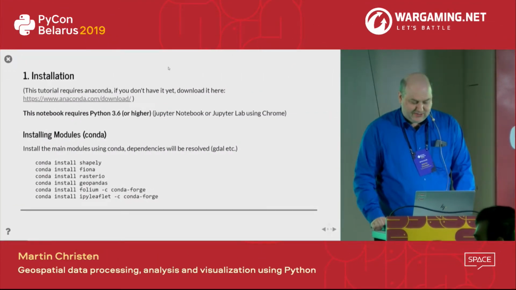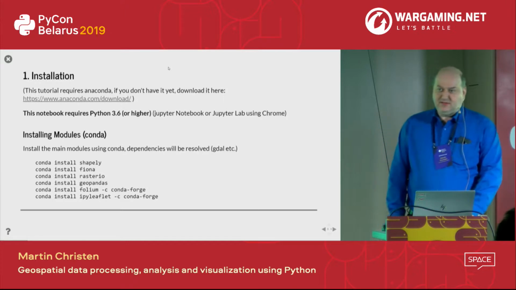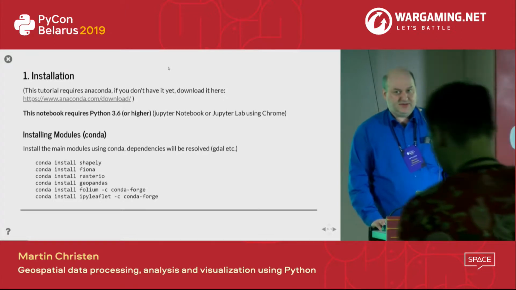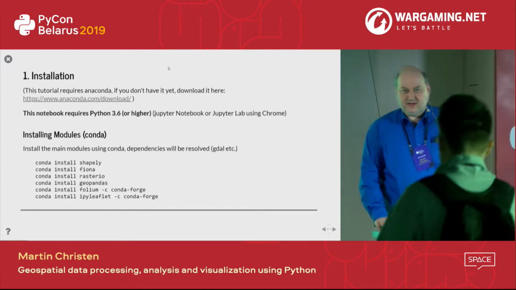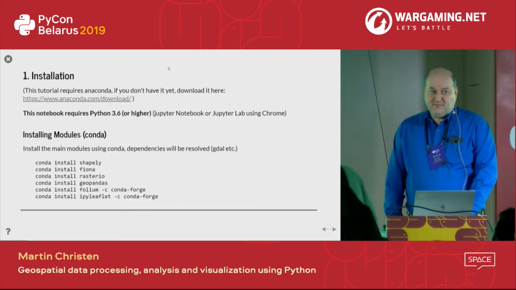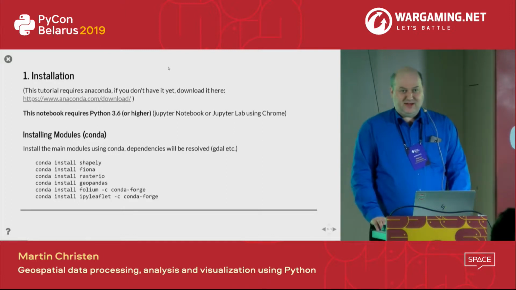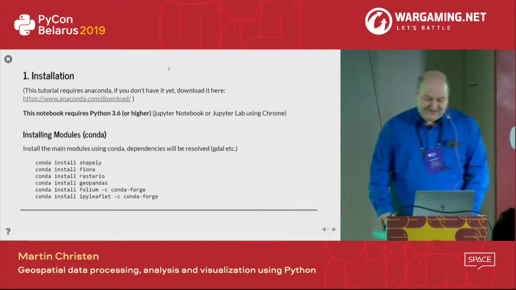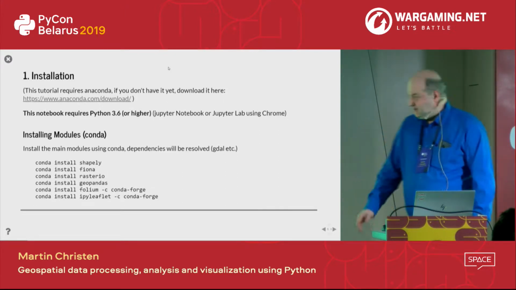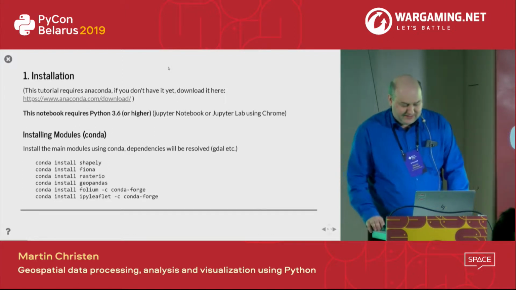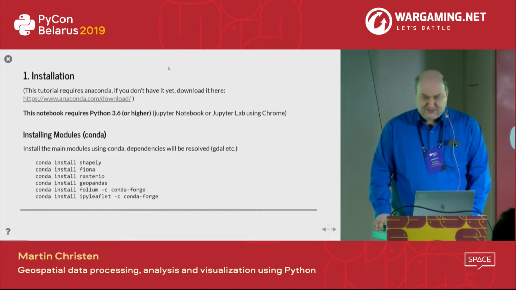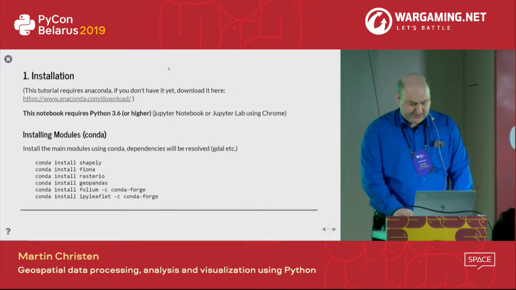Let me tell you how to install that. I really recommend using Anaconda. That's the simplest way. It's currently working up to Python 3.7. When 3.8 comes out, don't try it. It usually takes 4 or 5 months for all libraries to be updated again. So just do the conda install of Shapely, Fiona, rasterio, GeoPandas. But for folium and ipyleaflet, you need the version on conda-forge. It's not in the base repository.